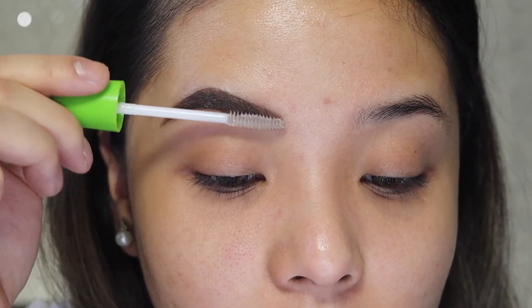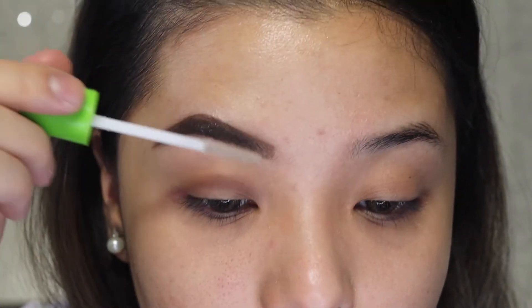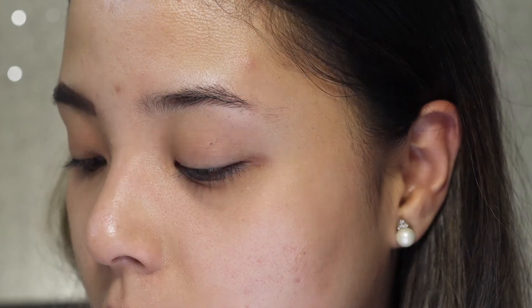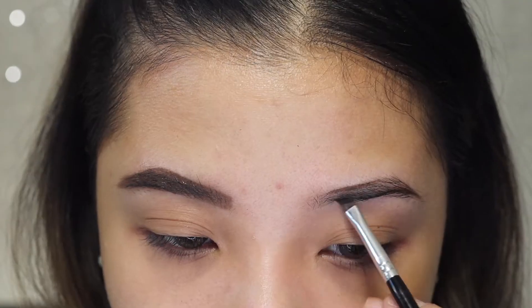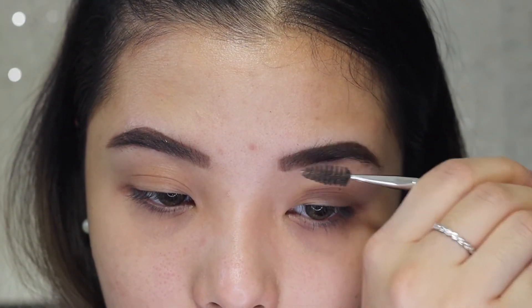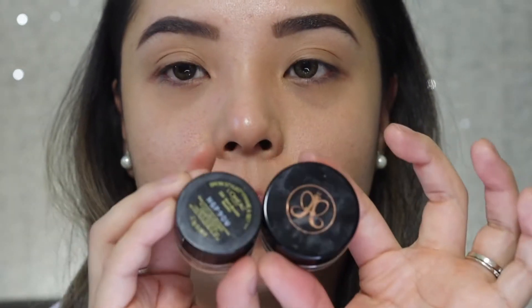This one's only two bucks and it works the same way as a brow gel. Just lightly brush it up and point it down — you don't want to rub off the pomade. Now we're going to head over to the other eyebrow. Brush it up and that is it for my everyday eyebrows. The products I always use: one is from Sephora — the Anastasia Dip Brow Pomade in dark brown, and it's waterproof.